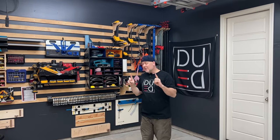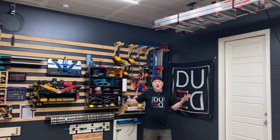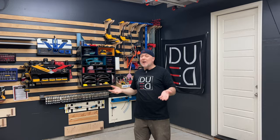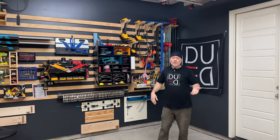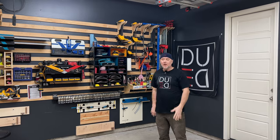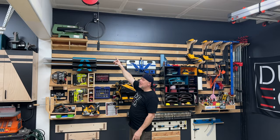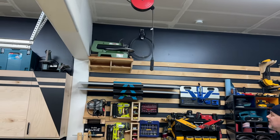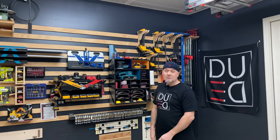Where do I go in the future? I have some vacant real estate on the wall up here and frankly I don't know what I'm going to put there. I see other shops with bits and Total Boat products — it'd be cool to have something up there. I do hang my bandsaw blades up here. Stuff that I don't use a lot, the higher they can be. Maybe I'll just put a bunch of bandsaw blades up there — that'd be cool to look at too.